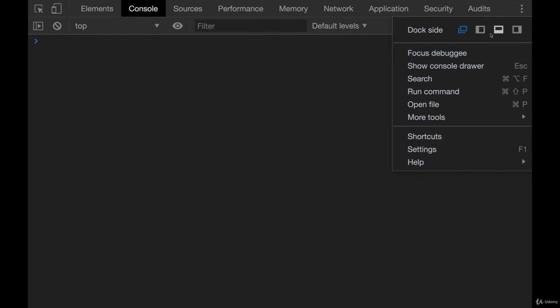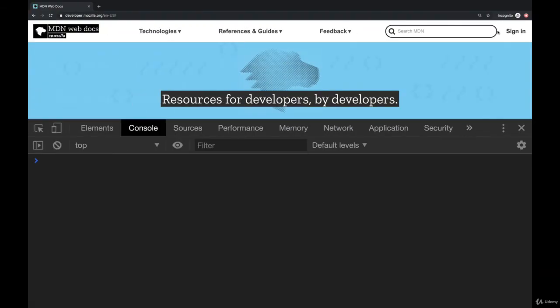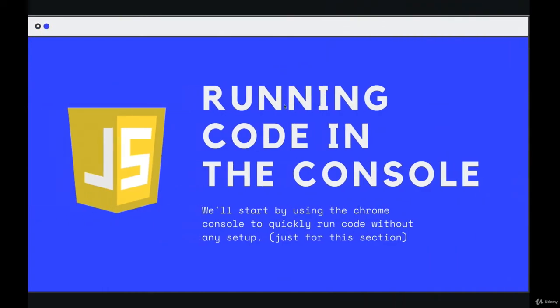Again, we're using this for this section to make our life easier. It's too much setup. It bogs us down to create new files and save them and open them up correctly every time we learn something new early on. But again, that's where we're going. So that's the console, Command-Option-J on a Mac. Next up, we'll actually start writing code.